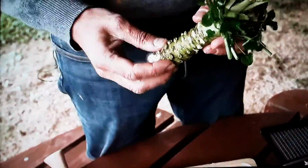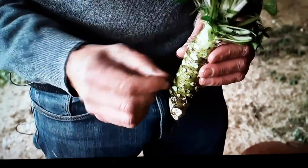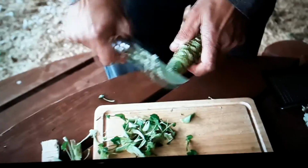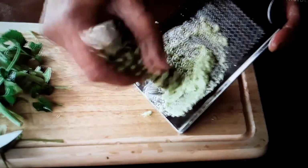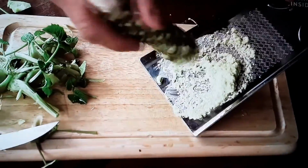After our 18 months, we harvest our wasabi, and this is a stem, sometimes called a rhizome, but more botanically correct is to call it a stem, formed as the leaves drop away. The remaining part of the leaf creates a stem. We get our special grater, which has very, very fine teeth, and you can see that it doesn't have any holes on the back. We're not after really grating the wasabi, we're after pasting. We don't go too fast because we want to break it down at the cellular level. And if you're not seeing it grated fresh in front of you, then it's very unlikely it's fresh wasabi.